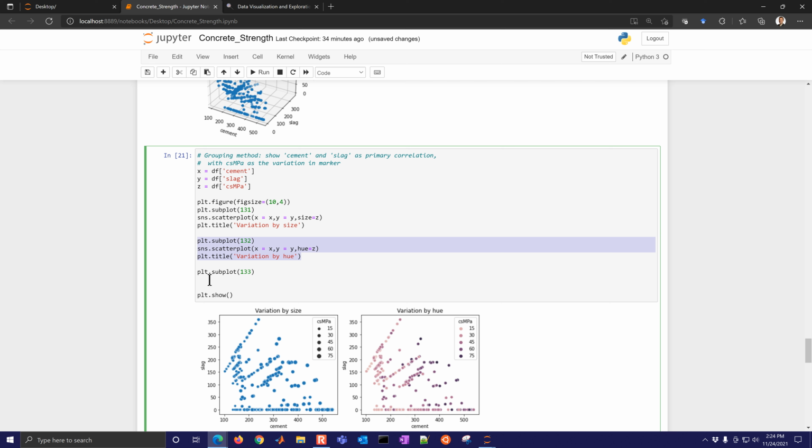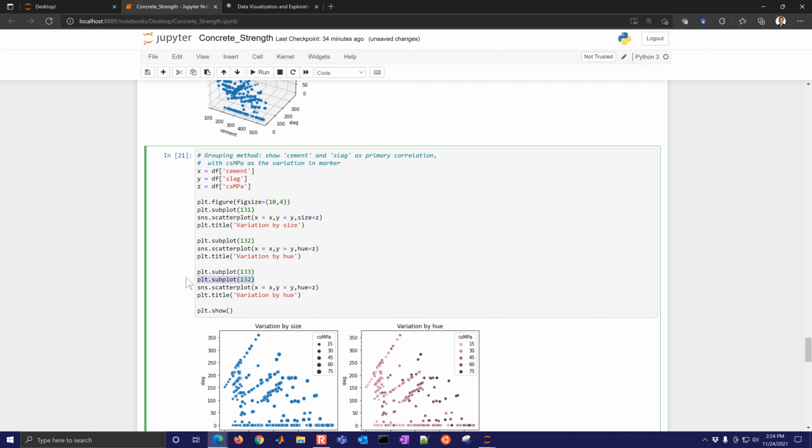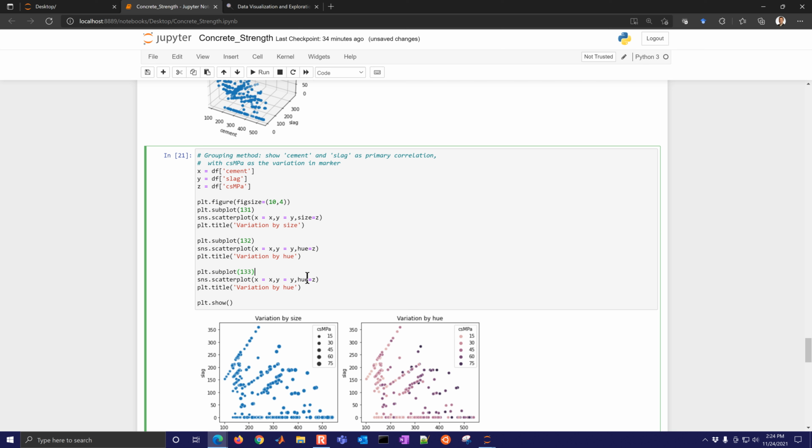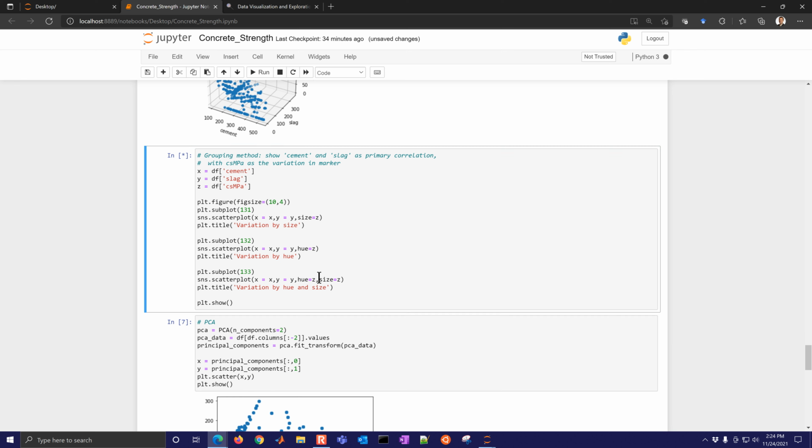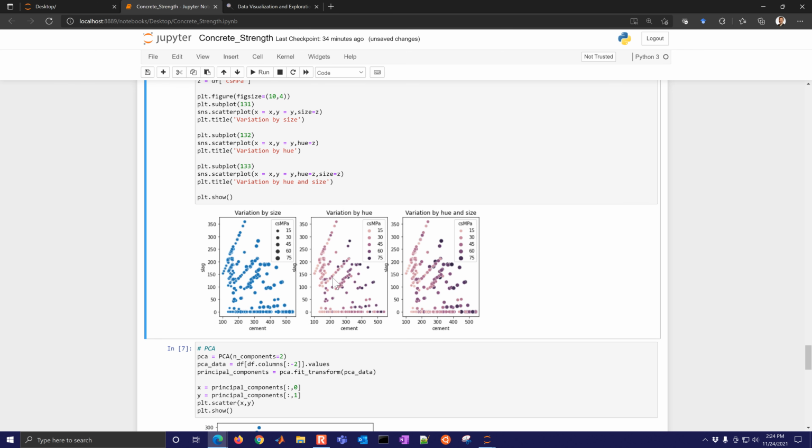So I'm going to copy this one and scatter plot and do size equals, and then let's have that way Z as well. Okay, by hue and size. So when I do this one, then I've increased the size, but then also made them darker.